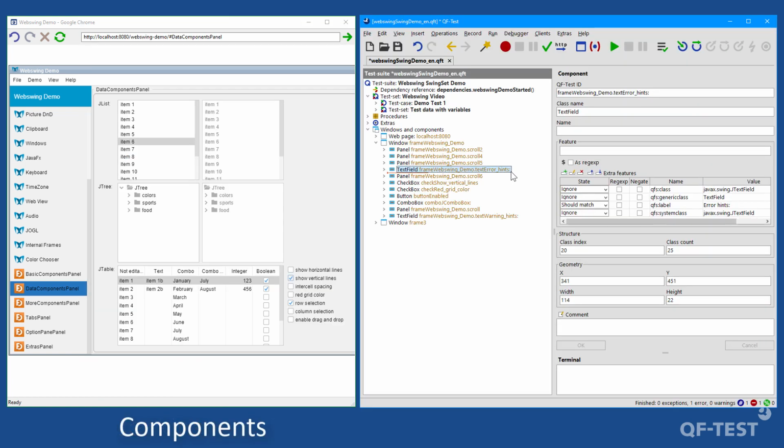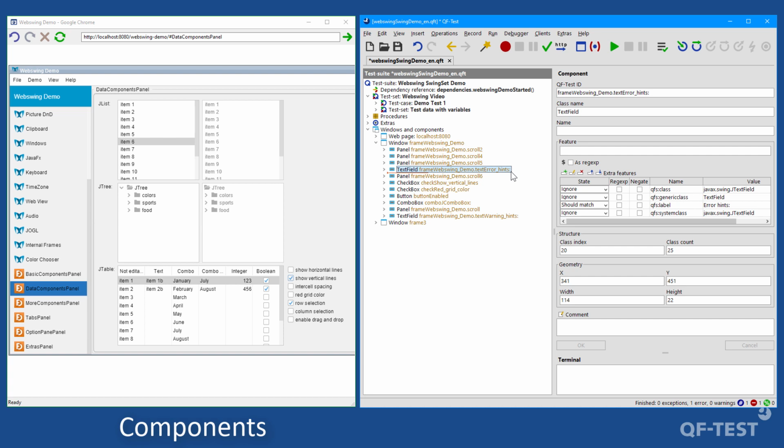The very stable recognition of UI components works via the Java components of the application, even if you test it in the browser. This algorithm is based on a combination of technical properties of the components or their structure instead of pure geometry or pure HTML attributes.